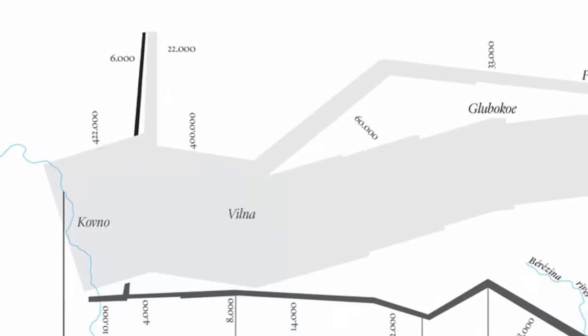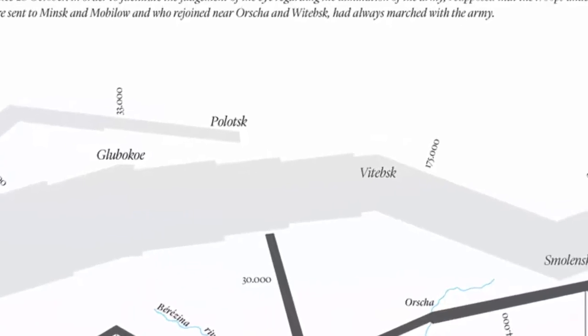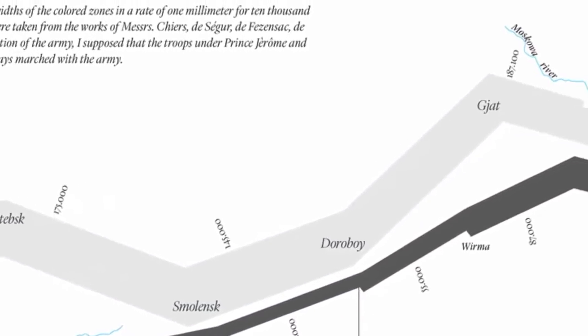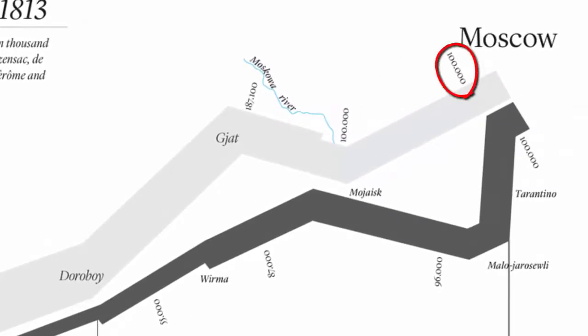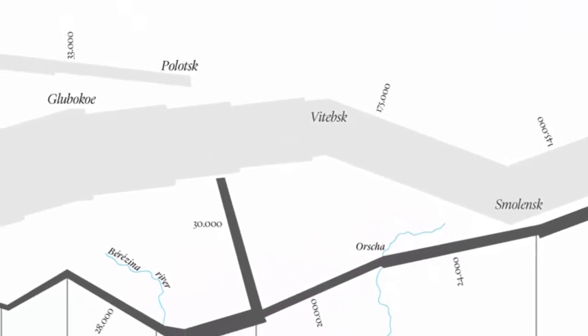As the light gray line extends to the right, notice that it shrinks, meaning that the army slowly dwindles in size on the march to Moscow. By the time Moscow is reached, the size of the army is only 100,000, at which point Napoleon turned the army around. The army's return is represented by the dark gray line, which can then be read from right to left. The dark gray line continues to get slimmer as the army makes its way back to Kovno.